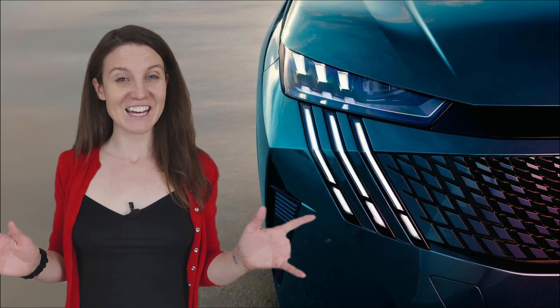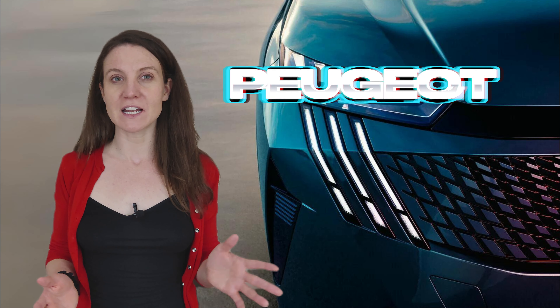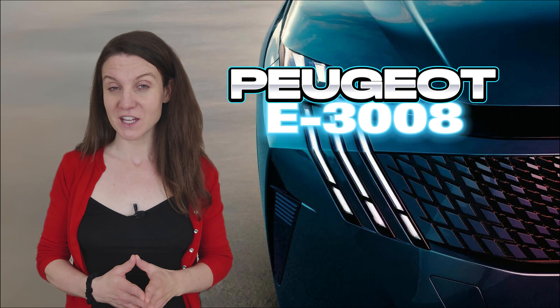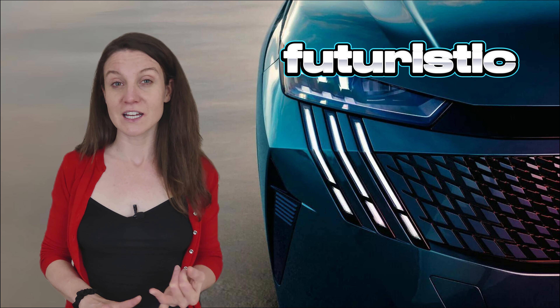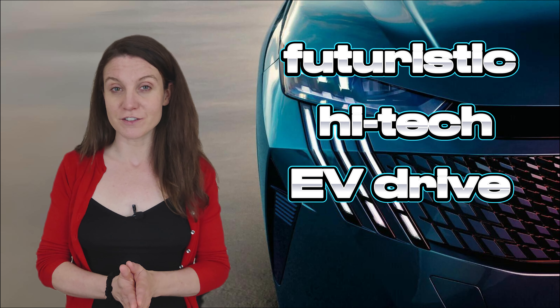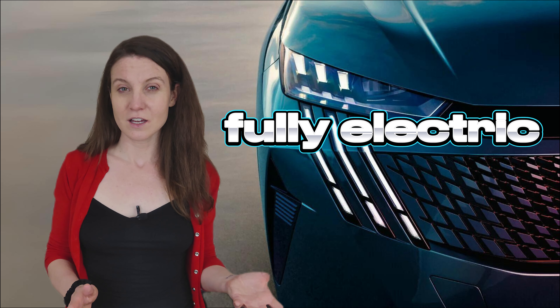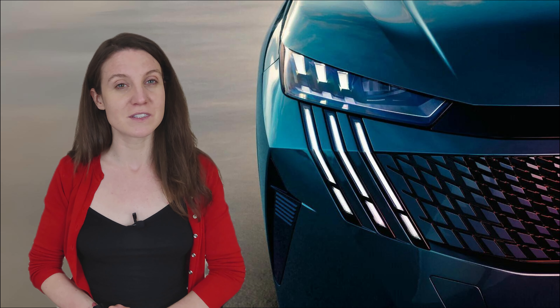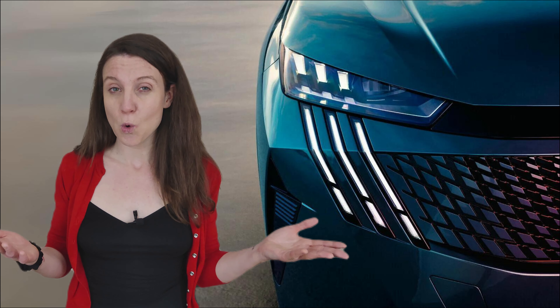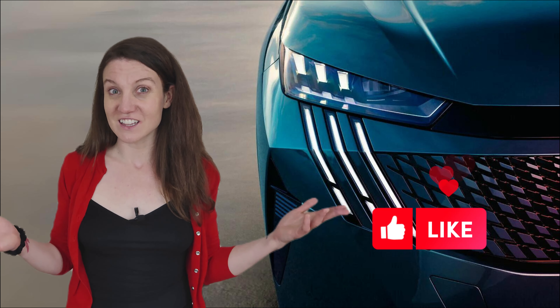Hey tech heads, Fina here. I'm back and I have exciting news for you. The electric future of the legendary Peugeot 3008 has just been revealed. The new e3008 brings revolutionary changes: an all-new futuristic body design, an upgraded interior packed with high-tech gadgets, and of course a next-generation electric drive. Many of you have surely been awaiting a fully electric version of the popular 3008. Let's take a closer look at this electric marvel together.